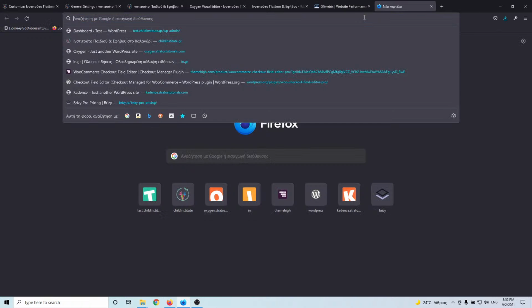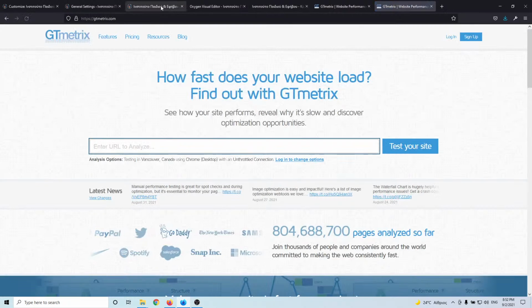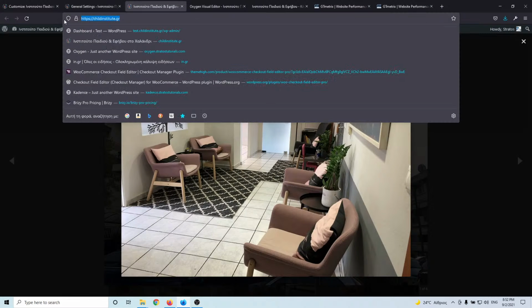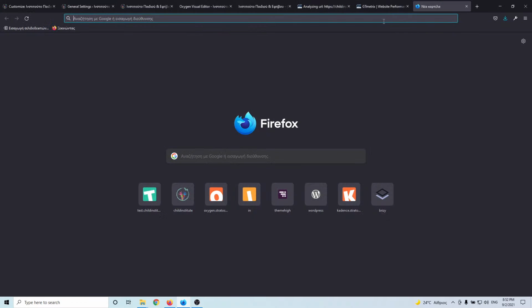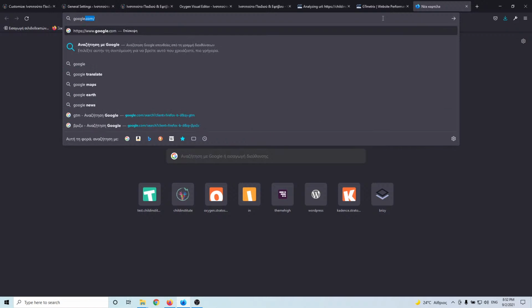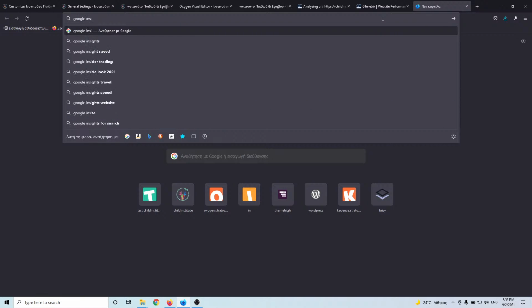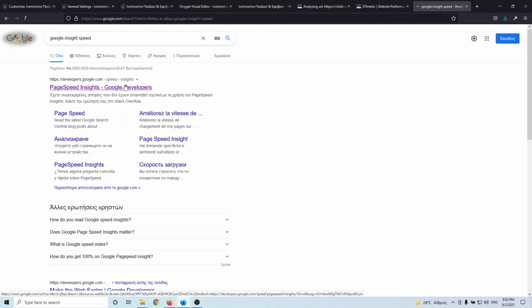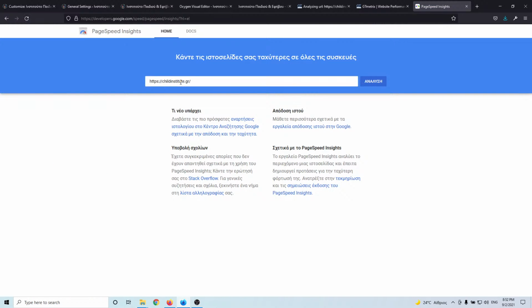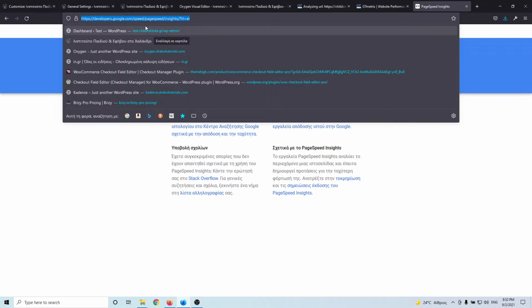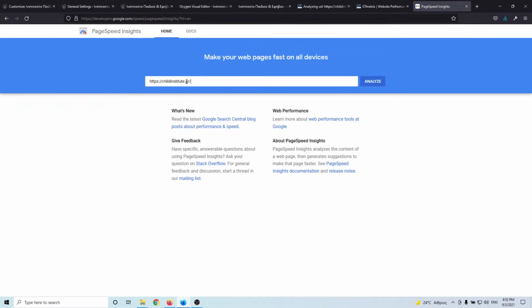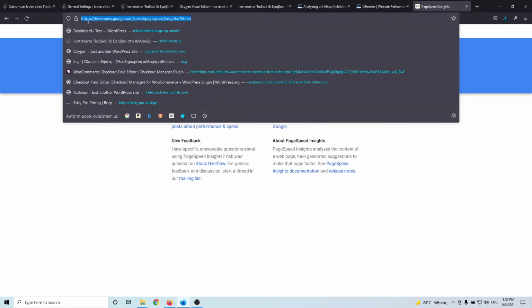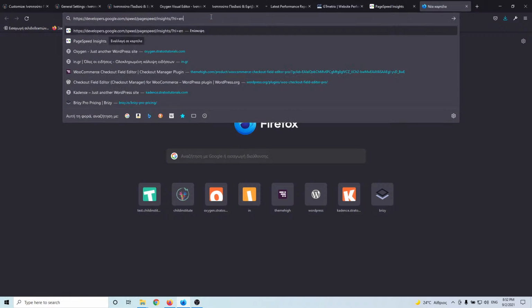So let's put that in here too, and first grab the website that is currently active. And let's go also for Google PageSpeed Insights, this one. Paste that here and grab the URL address. Let's go for EN for English. Okay, paste that here and let's grab the URL and open that again.